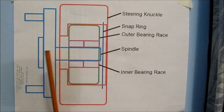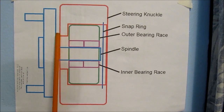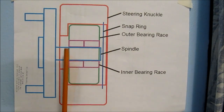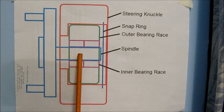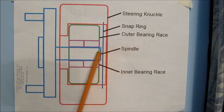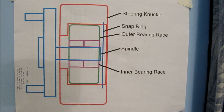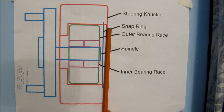Here's a quick overview on how the assembly is set up. We've got the steering knuckle in red — it's got a lip that holds the outer bearing race in from moving. We've also got the inner bearing race which is split into two pieces. The outer bearing race is pressed into the steering hub while the spindle is pressed into the inner bearing race. The first thing you need to do is pop out the spindle from the assembly, which will take one of the inner bearing races with it. Then once you remove the snap ring, you use a press to press out the outer bearing race out of the steering knuckle.